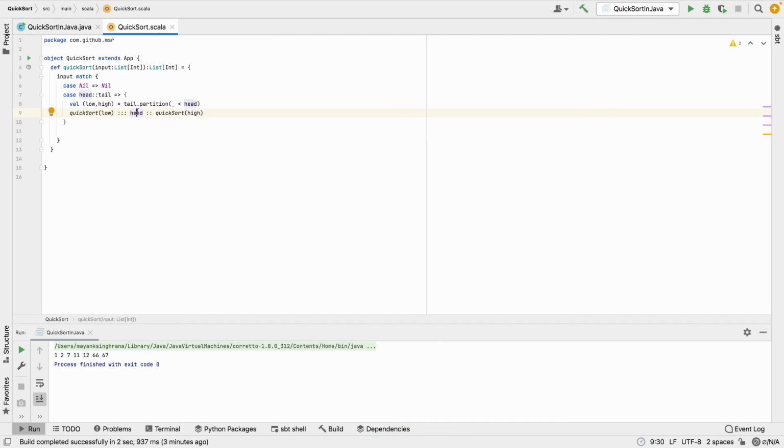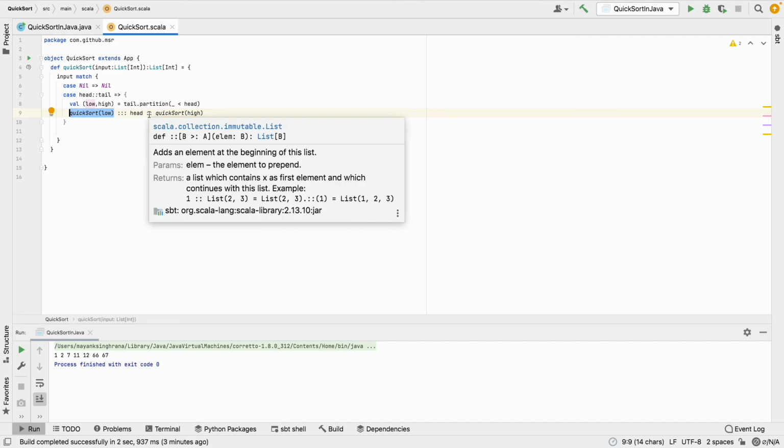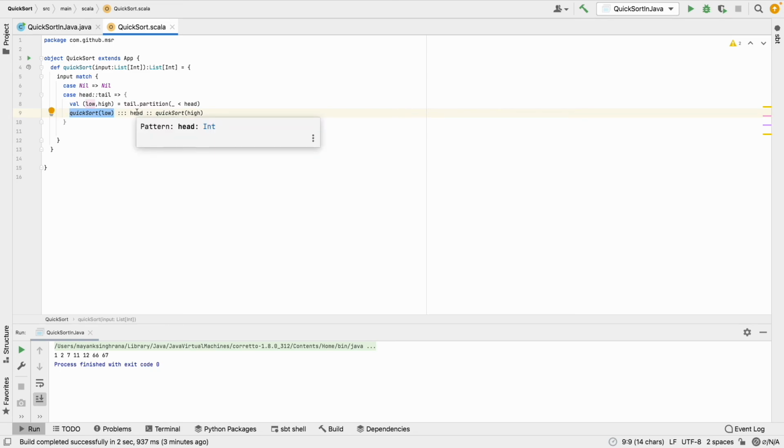Here we are appending the head value after the list returned by quicksort low, and we use the triple colon function to do this, and the double colon if we have to prepend an element to the list. So this is the Scala way. In these 3 to 4 lines, I think the function is completed, nothing left.